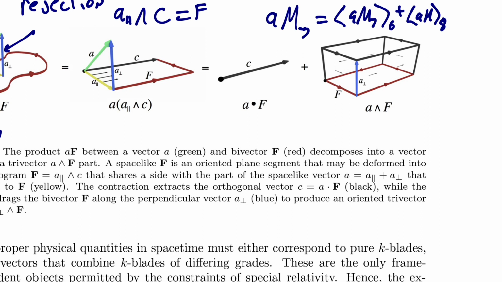So whenever you have a vector multiplying some blade, you're going to have a blade of one lower degree and a blade of one greater degree. So in our case, we have a blade of grade 1 and a blade of grade 3. So this vector C, well, that's the answer to what is the lower grade blade. This is the contraction. They call this the contraction because you're contracting the blade to a lower number. They call this the inflation because you're inflating the blade. But the inflation is really easy. You just take F in whatever shape it is, and you just drag it along the rejection of A, and you end up with this little three-dimensional volume.